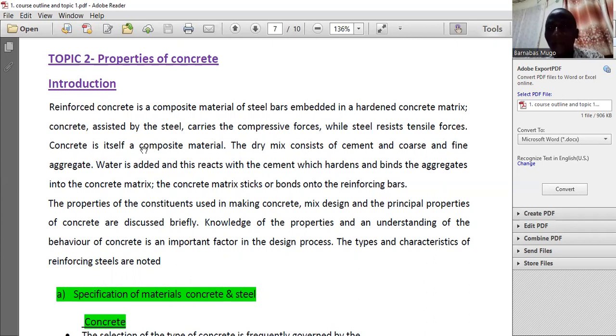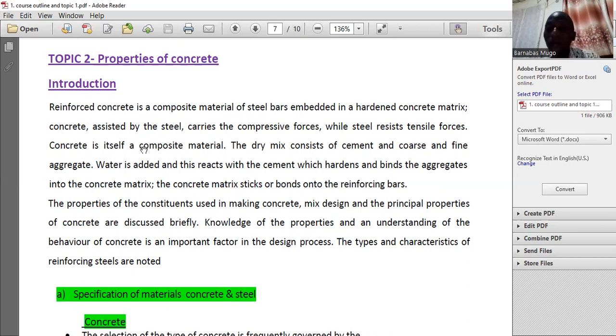Those are reinforcement materials. So reinforced concrete is a composite material made of steel, cement, sand, and ballast. You mix cement, sand, and ballast with the reinforcement bars, and then you mix with the water. That is when they mix the wet concrete. When you mix it with the reinforcement material, that is called reinforced concrete.